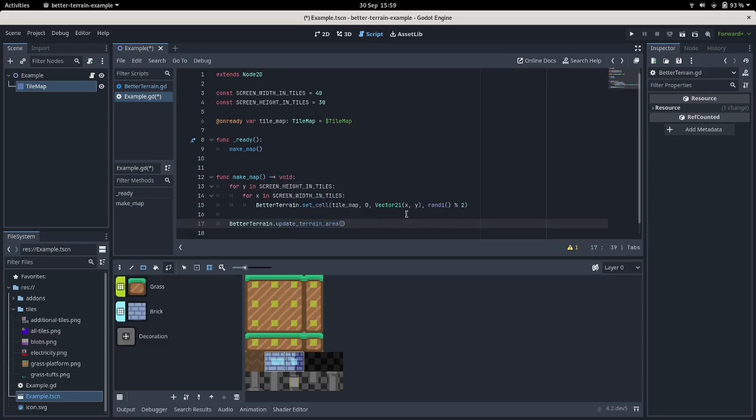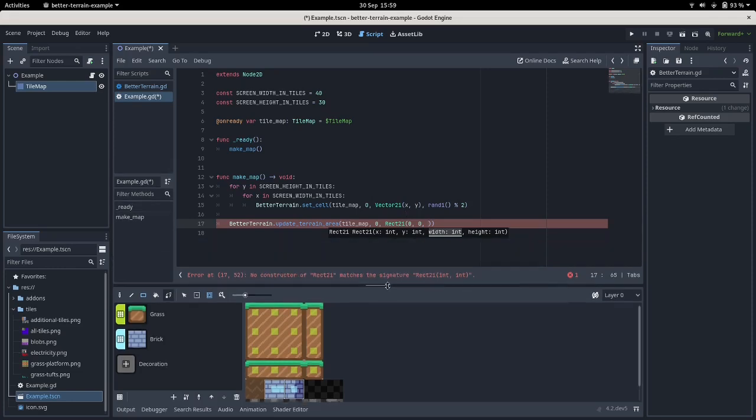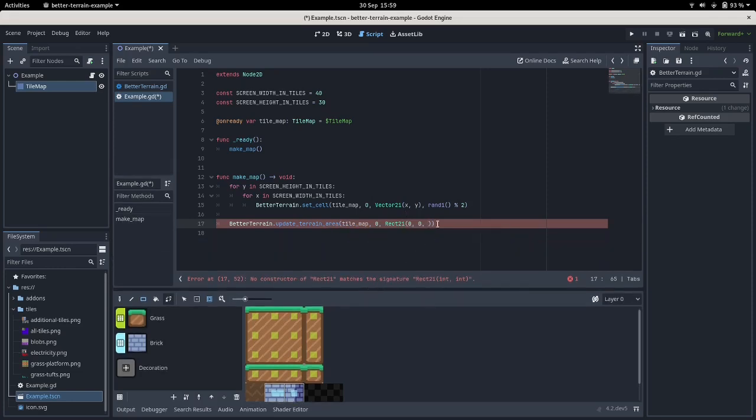Well, we're going to update the area, so we need to pass in the tile map, the layer, and the rectangle as a Rect2i that we're going to update, and that's going to go from 0, 0 to, let me just move this down a bit, screen width and screen height.